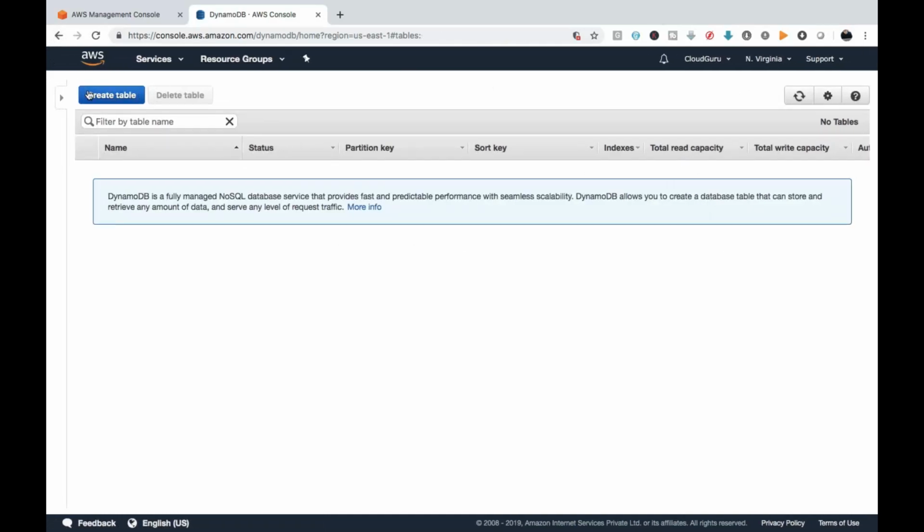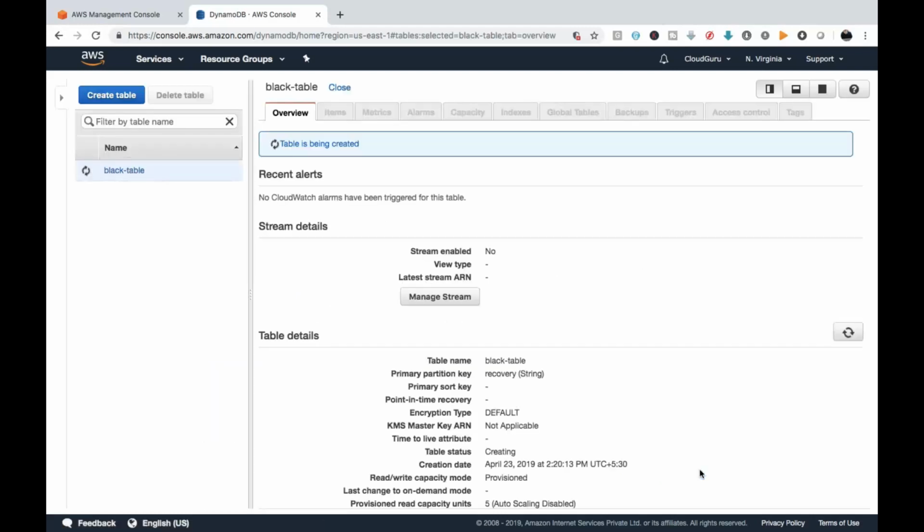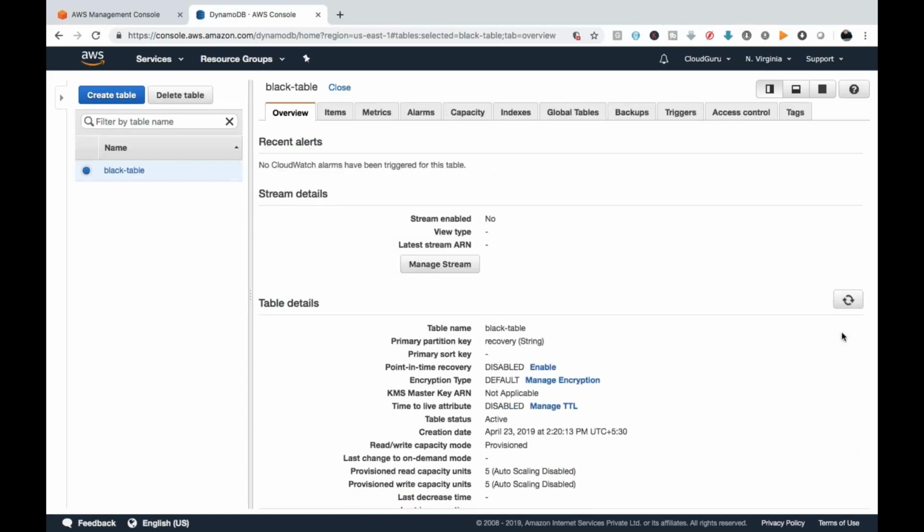and you need to create a table. You need to create a blank table. So I'm just putting the name of the database as blank table. Okay, and in the key I'm just putting the name of recovery. No need to make any changes here. I'm not making any table under the blank table. Sorry, mistake. It's a blank table. Okay. Once it's created, we will restore our data that we took in the backup.